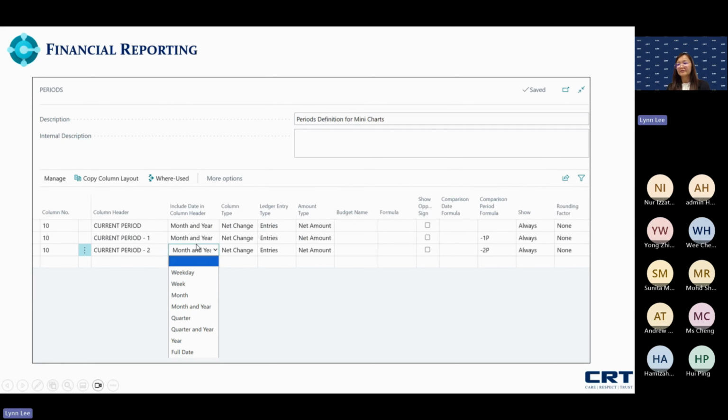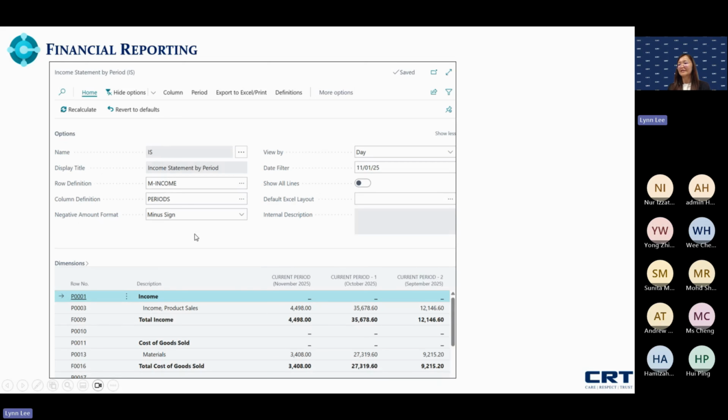From here, you can select an option to show by week, month and year, quarter and year, or full date. For this scenario, I'm using month and year, because yesterday one of the customers asked me how to show the month and year. So I design month and year.